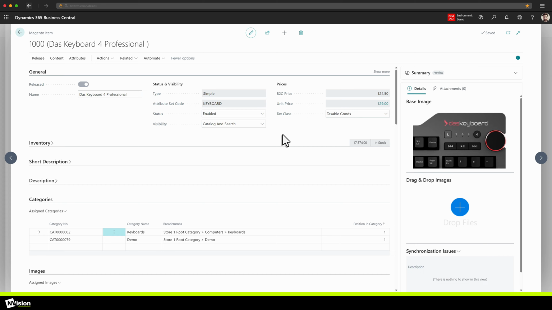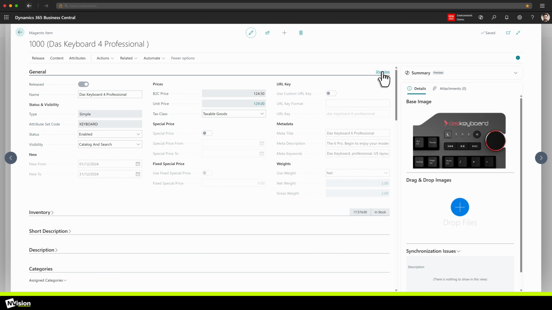And this is a whole new area. This is a card with a lot of functionality on it that we add to Business Central. This is where you can work on your item type, you can select an attribute set code, you can work on status and visibility. And when you think Magento has more, well, we do too, but we typically hide the more advanced fields behind the show more, show less functionality here. But yes, all the advanced features are here as well.